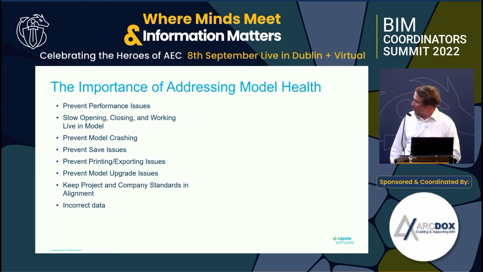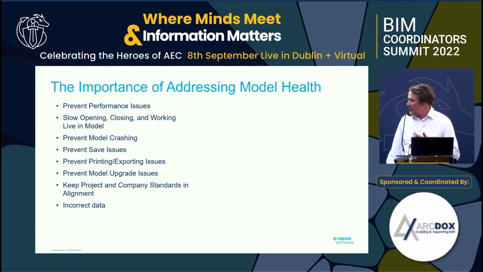So we're just going to look at some of the key issues here. You want to prevent those performance issues. You want to stop your model being slow and clunky. You don't want your users saying, oh, CAD's much better, it never used to crash. You want your models performing the way they should. So you want to prevent those models from crashing. You want to prevent any issues when you're saving your files. You want to prevent any exporting and printing issues, because that's the key part of your deliverable. So you want to make sure that you're not having any issues there.